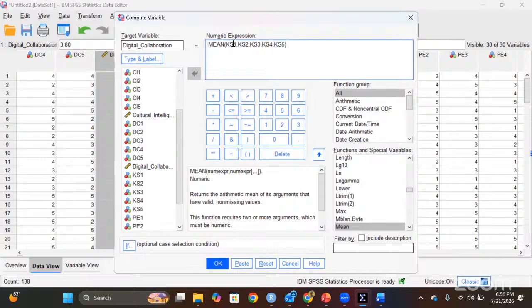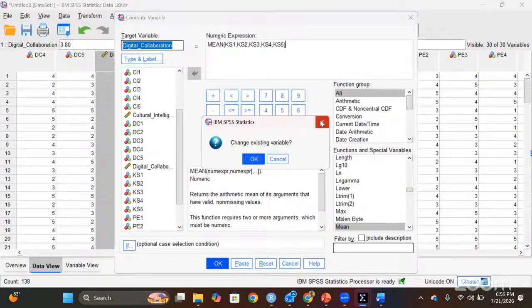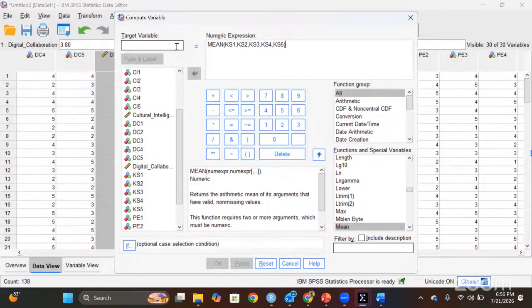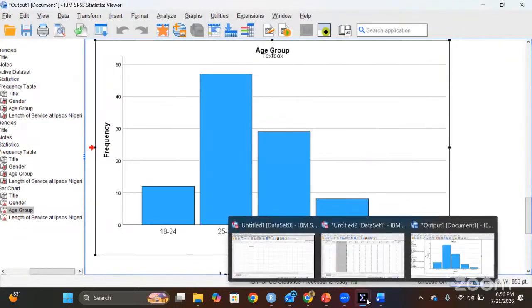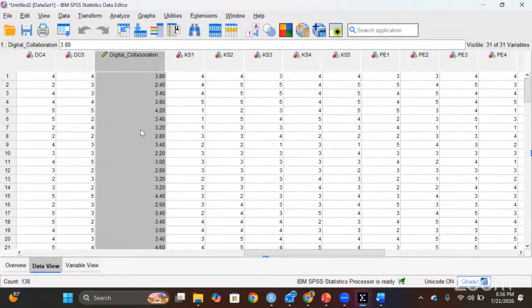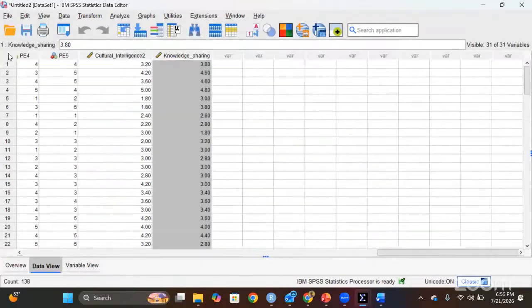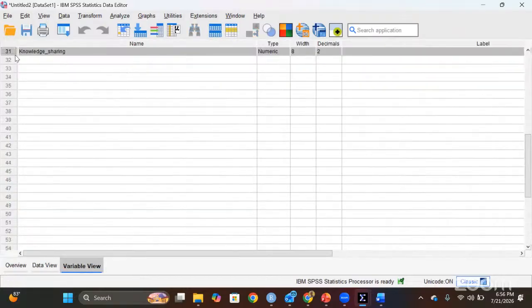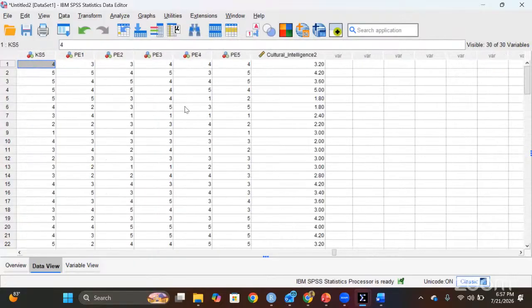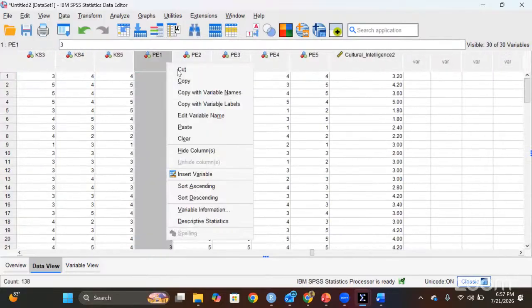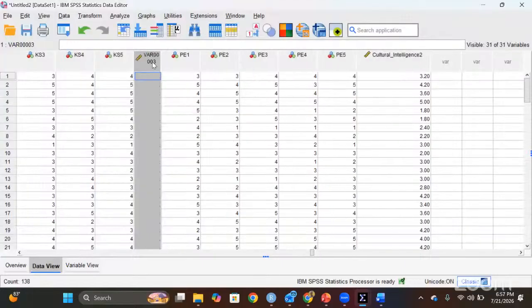And whatever you bring out, you have done, you call it. You have sewa for us now. So knowledge sharing. So please, for our subsequent projects, I will not be doing all of these things again. I'm just doing them for the first time and for the last time. So knowledge sharing, click on this, Control X, then click on this, insert variable, and Control V.